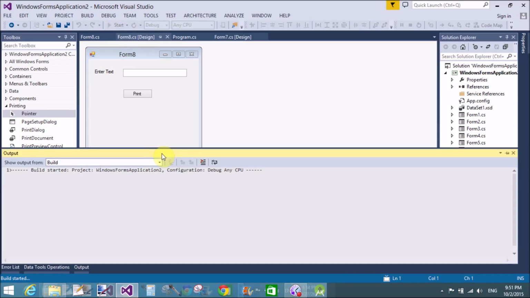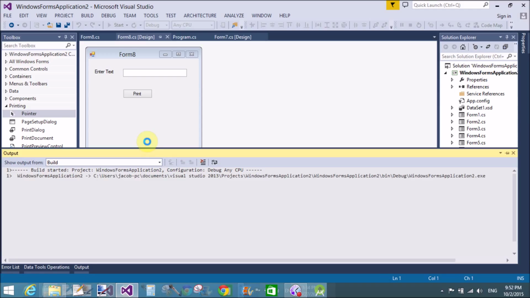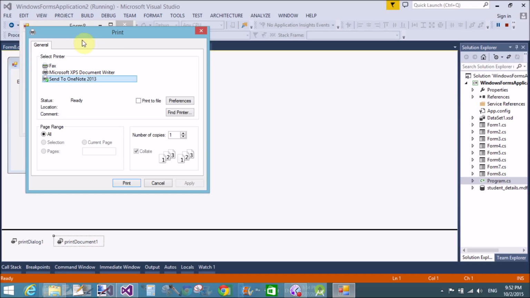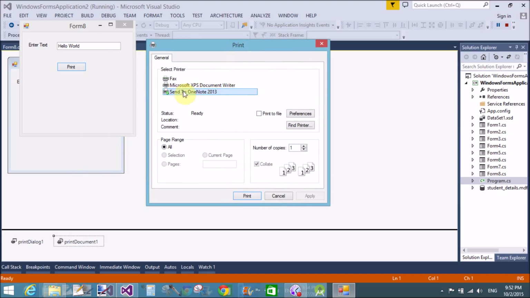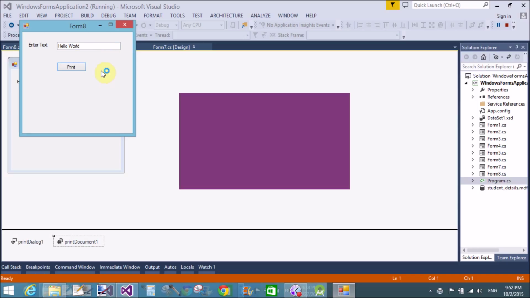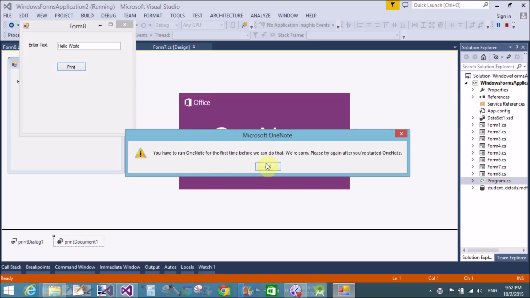Change the Program.cs file, that is the format. Enter some text in the text box and set the print message. Then open the dialog, that is the print dialog. When we click on the print button, the Print method of the PrintDocument class is run, and what page is printed is given by the PrintPage event handler.